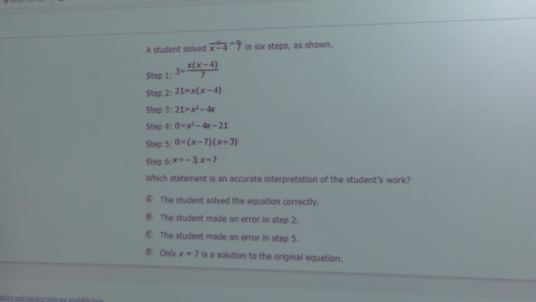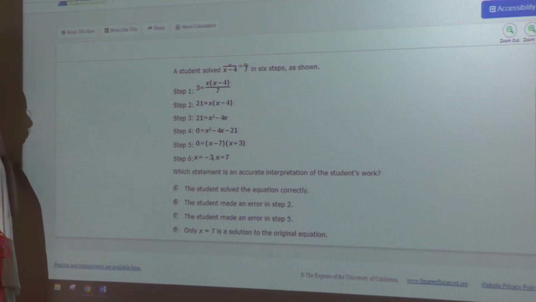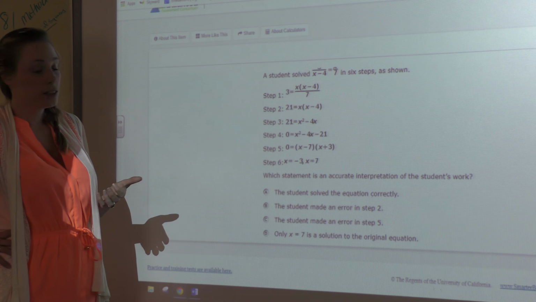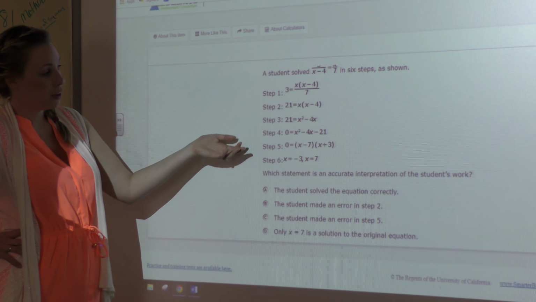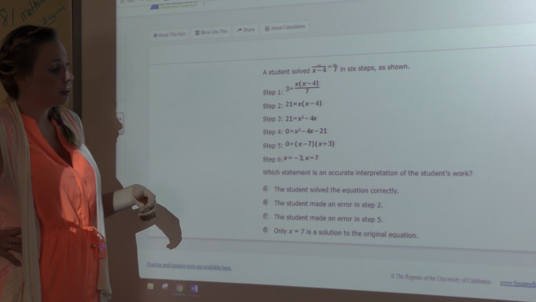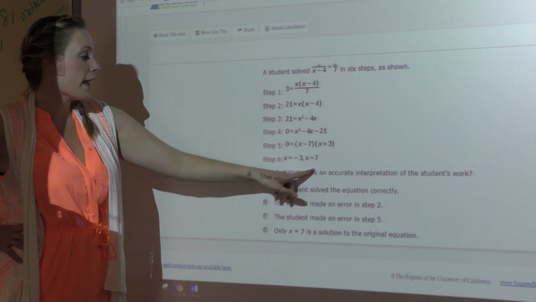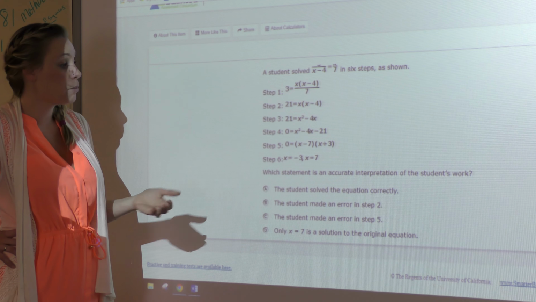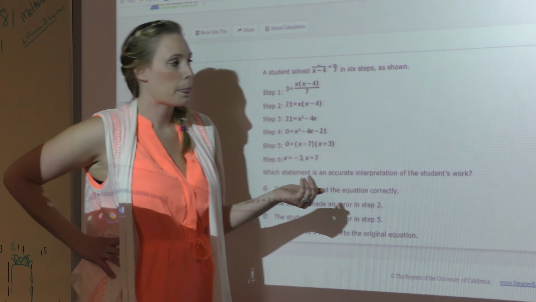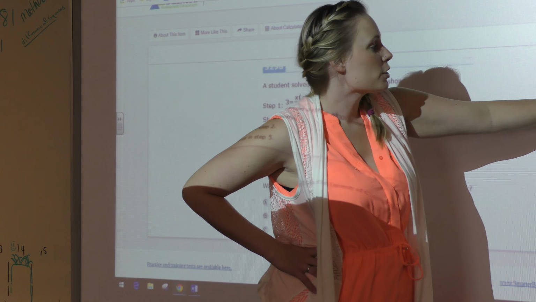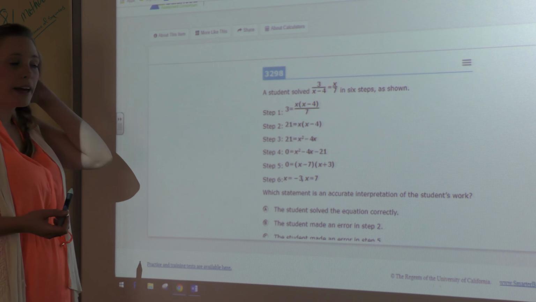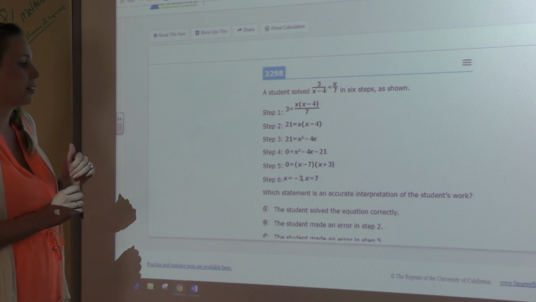We have a few different ways we could go about this. We could focus on step 2 and step 5 and see if there's an error there. We could just go straight to their end and plug these values in and make sure it's true. Or we could go through each and every step. I'm going to start by just plugging in our values and seeing if it's true. And then from there we can focus on the other things.